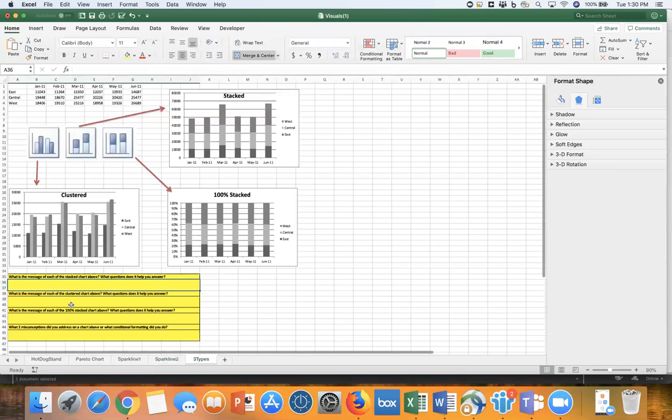And the last one here on these three types, so I'll leave this up to you. But it's asking what the message for each of the stacked bars are. So what is that telling you? For instance, for each of these charts, stacked, cluster, and 100% stacked. So it's showing us by region, so west, central, and east, by region and by date, whatever that value is. It doesn't have our description up here. So whatever you want to call that value, whether that's revenue, whether that's cost, whatever it is, profit, that is what that's showing. So that's what you'll put in each of these categories.